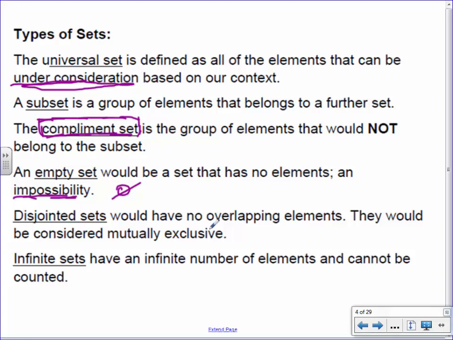I might be able to find some kids that are in grade 11 and 12 because maybe there's a grade 12 kid taking a grade 11 course. Does that make sense? So maybe you could argue that. Okay. And then here's the one I haven't mentioned, an infinite set. There are some sets that are actually impossible to count because they just keep going and going forever. I'll give you an example. An infinite set could be all of the natural numbers. Do you guys know what natural numbers are? What are the natural numbers?